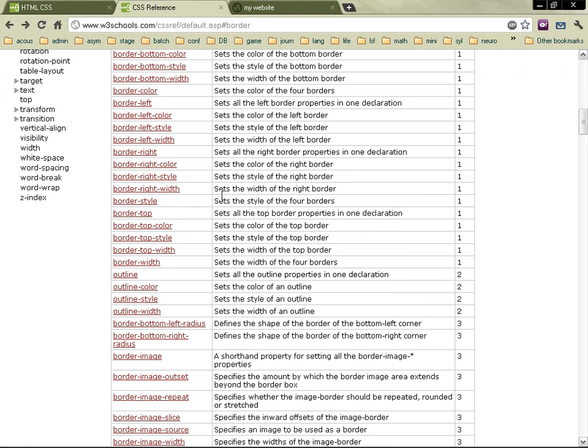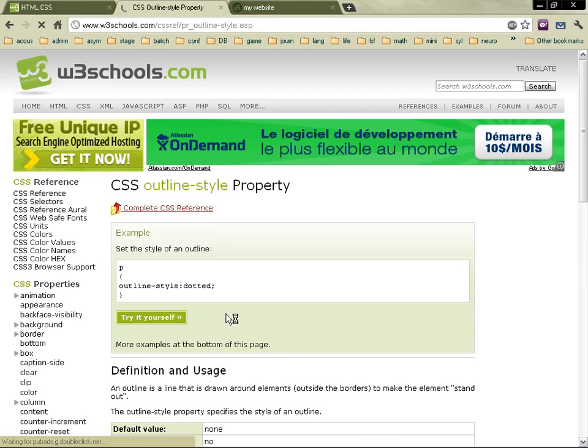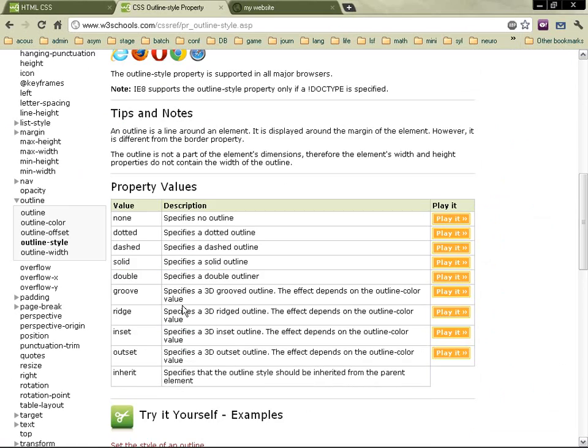And then we can work on the outline. The outline is actually outside of the border. So we've got outline, color, style, and width, and it's, I suppose, the same thing.